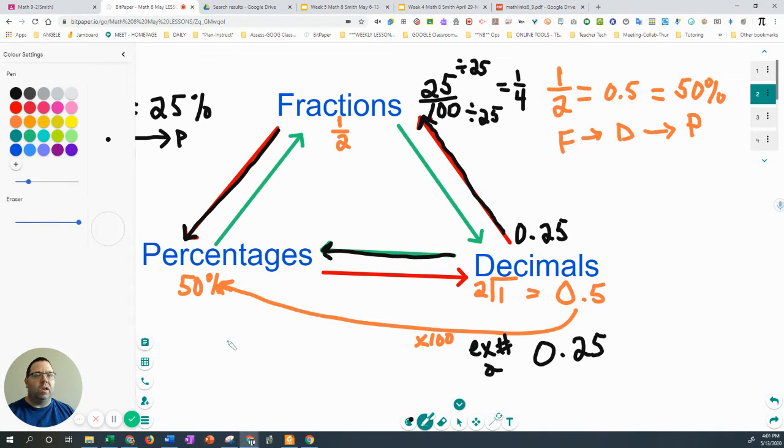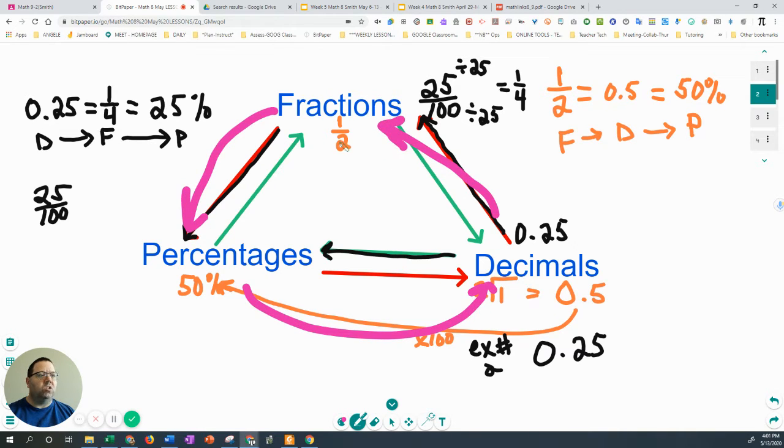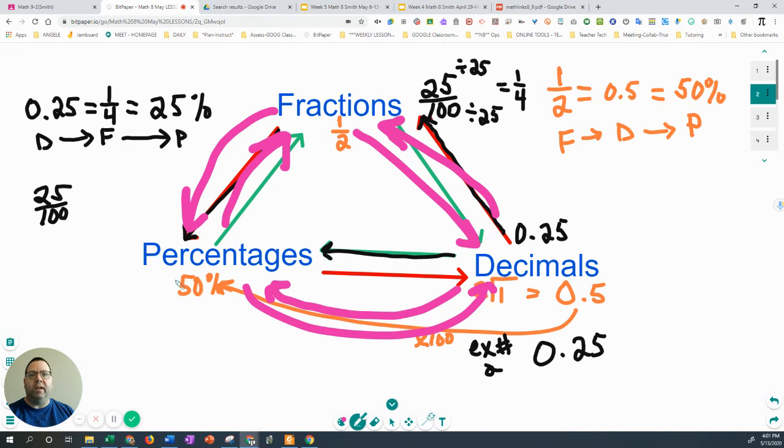The point is, and I'm going to make my marker huge and change it to hot pink here, you've got this sort of wheel of conversion that you're supposed to be able to go around: from fractions to percentages to decimals back to fractions, or you start with a fraction and go to a decimal, or from a decimal to a percentage. You're supposed to get some skills and get relatively good at it.